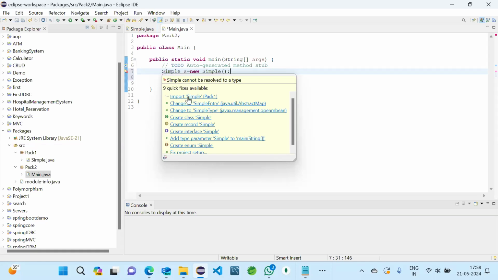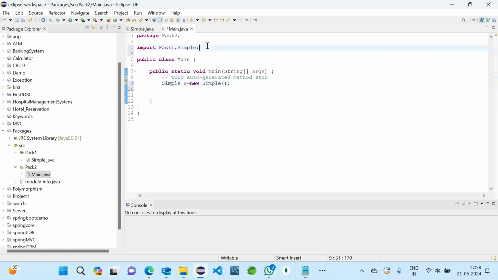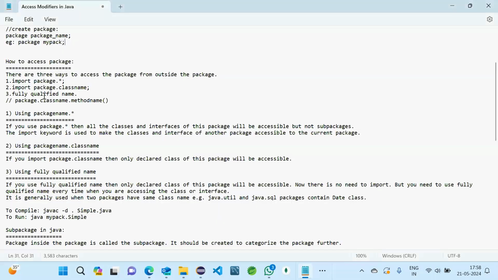Whenever we are working with multiple packages, we should import the package required. It is an IDE, that's why it is showing recommendations. When we are working locally, we should rectify errors ourselves. So I'm clicking this, and we can see the import pack1.simple is added here.